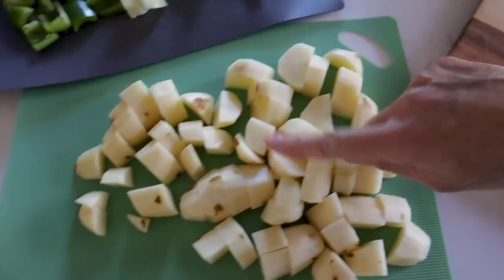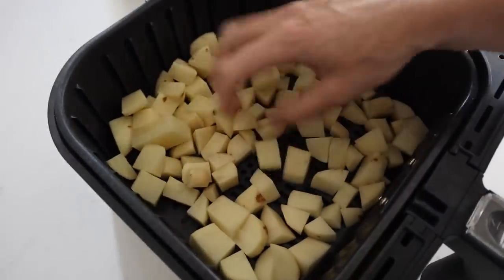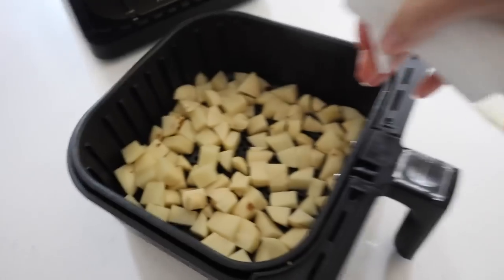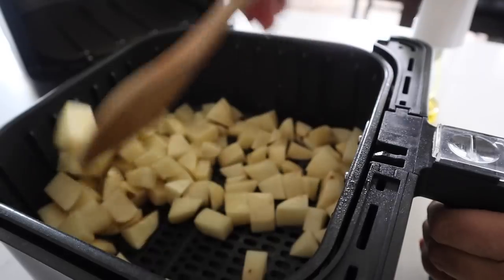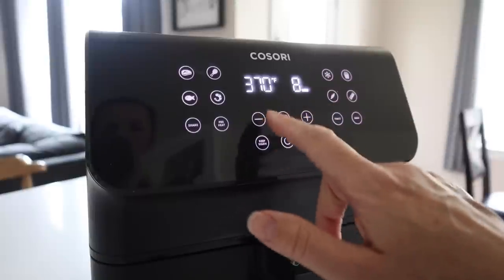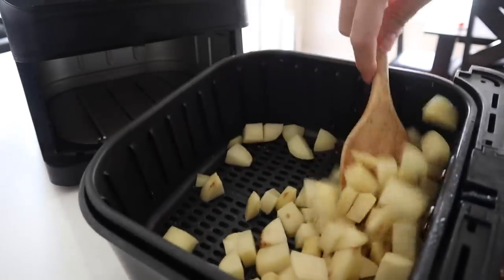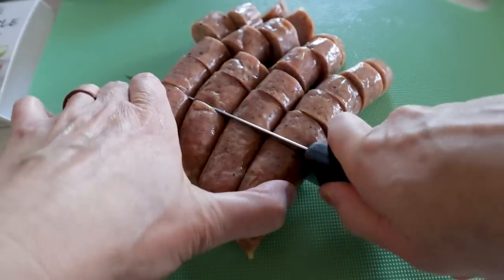And because I'm doing a lot of potatoes, I'm gonna pop those in the air fryer and cook them up a little bit before I add those veggies. And to give a little bit more of a fried effect instead of a baked effect, I'm gonna add that oil. And we'll cook it at 370 for 8 minutes and turn on that shake reminder. Give that a quick little stir, pop that back in. And while that finishes up, I'm gonna go ahead and cut up these sausages.